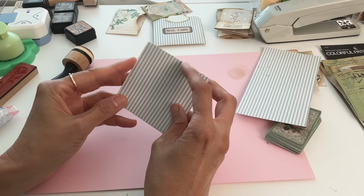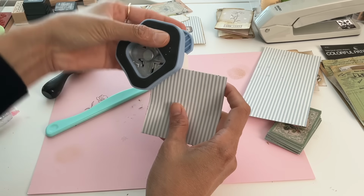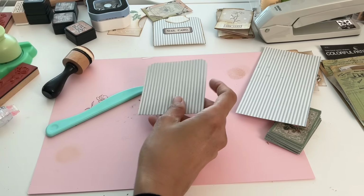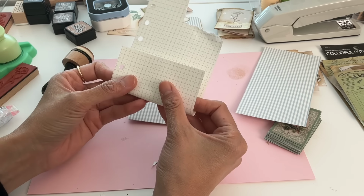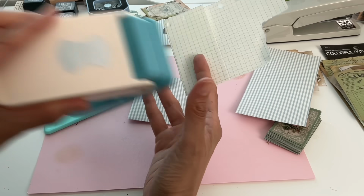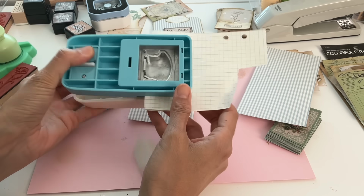And I'm going to go back to my punches, but this time I'm going to use the larger corner round and put that on. And then the fun part is I'm going to use some of my scrap from this, and I'm going to use it for the tab. So I'm going to fold this and use my little tab punch that I got in my haul. And I'm going to punch a little tab here.